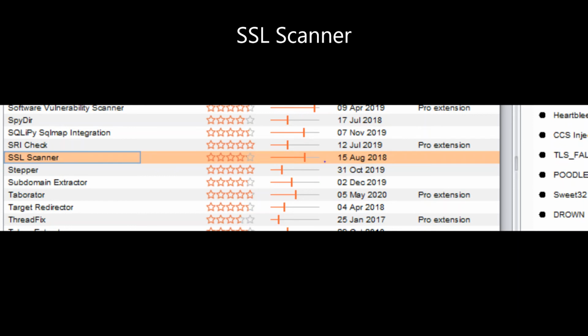It also does have checks for Beast, Lucky 13, Breach, and anything that gets updated is obviously updated simultaneously on SSL Scanner. Lucky 13 is comparatively recent, so it still does get that.